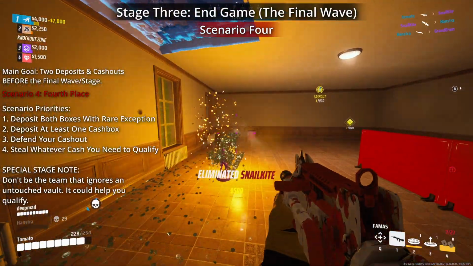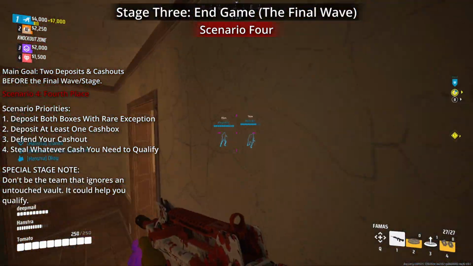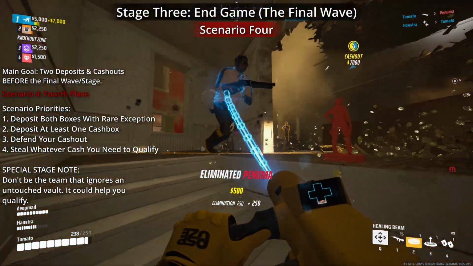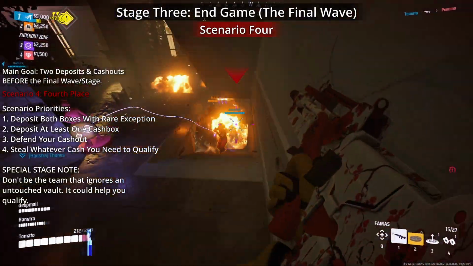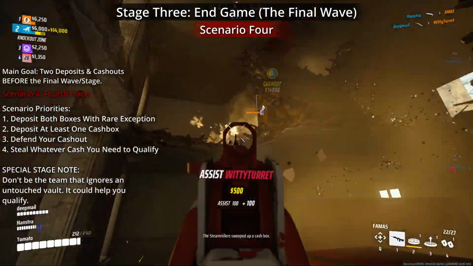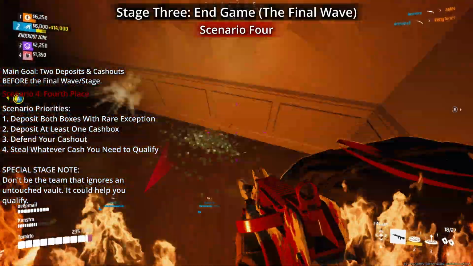If you're in fourth place, you have to absolutely, with very rare exception, make sure both cash boxes get deposited into one cash out. The rare exception being if the second, third, and fourth place teams are close enough in points to each other that it's up in the air which team will end up in second place. Splitting it will still not make this wave any easier, but it's an option. It won't make it easier because the only way you'll end up qualifying in this situation is if first place gets one cash out and your team gets the other. All other outcomes will result in a loss.